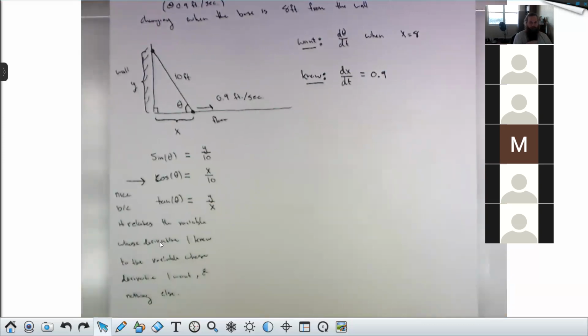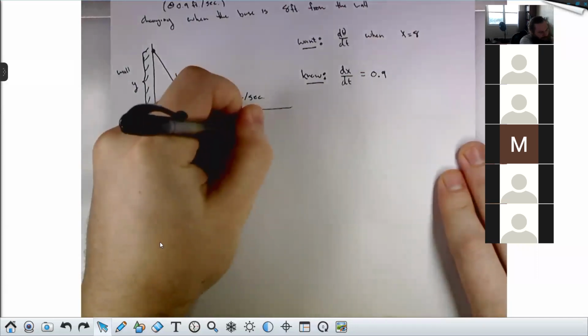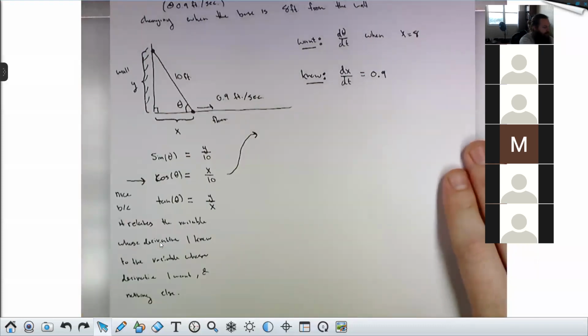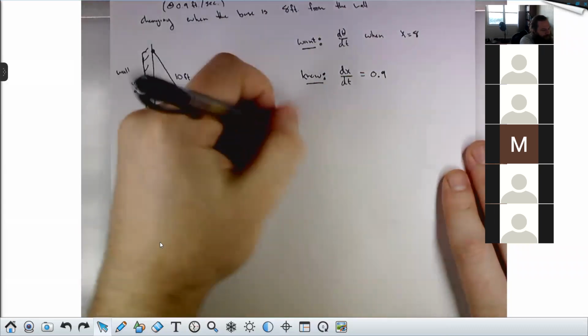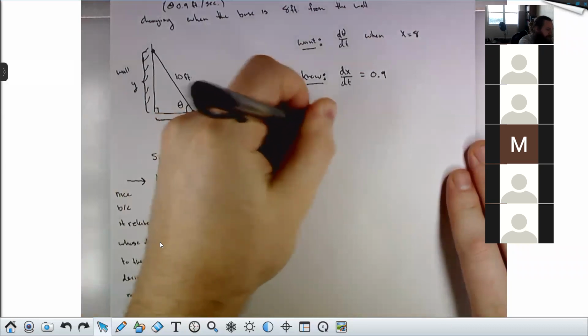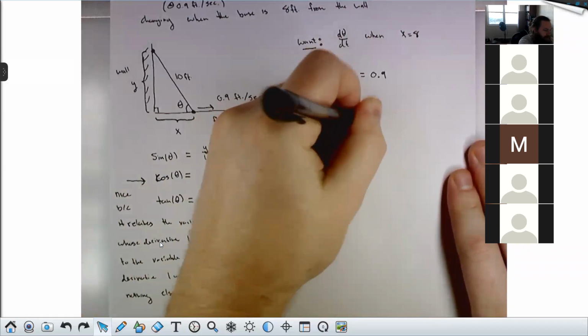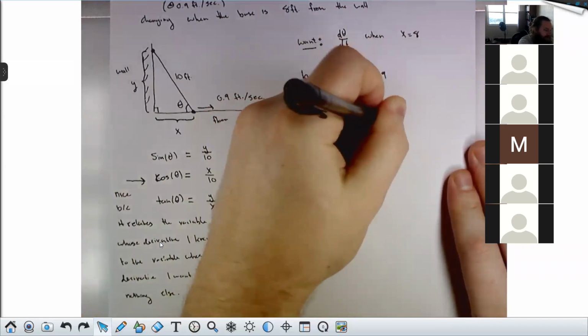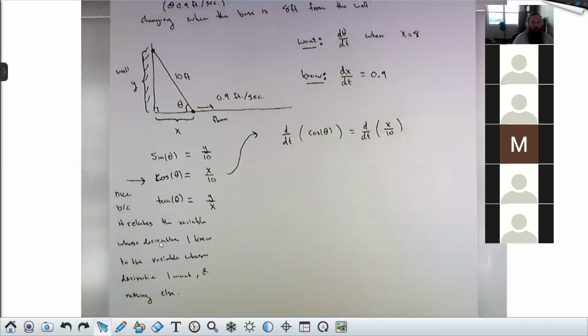All right. So I'm going to work with that. What do I mean when I say I'm going to work with that? I mean, I'm going to differentiate on both sides with respect to time. So I want d theta dt, I know dx dt, and the way to get those things to show up, starting with this, is to apply the operator d dt to both sides, because d dt says take the time derivative, and these are time derivatives.